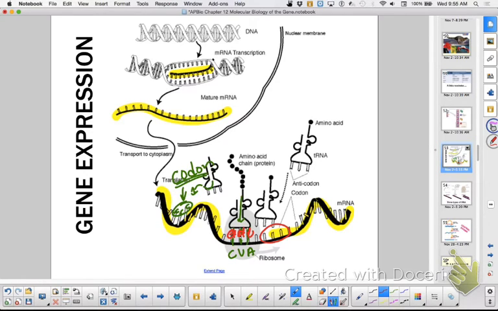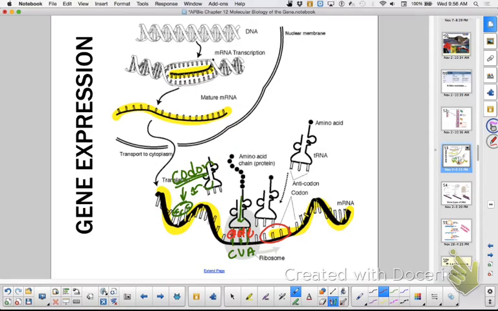Now it's gone out. Go put it on a workbench. What's the workbench called? Ribosome. What do you call every 3 bases? Codons. And the codons are complementary to the anticodons. And the anticodons are located on the tRNA. What is the tRNA transferring? Amino acids. Okay, amino acids, and the amino acids hook together to make a protein. Protein synthesis. Okay, got it?